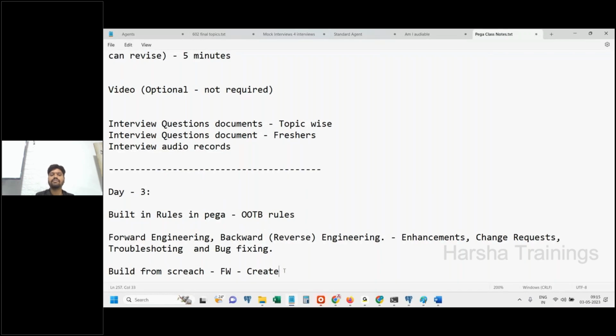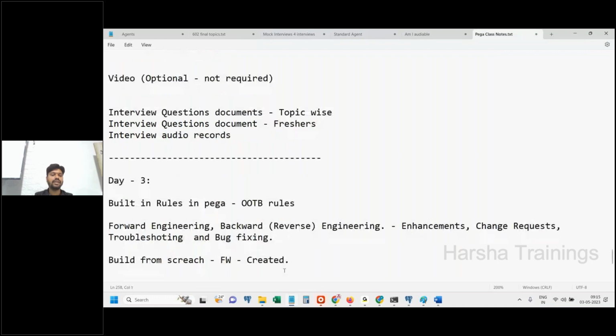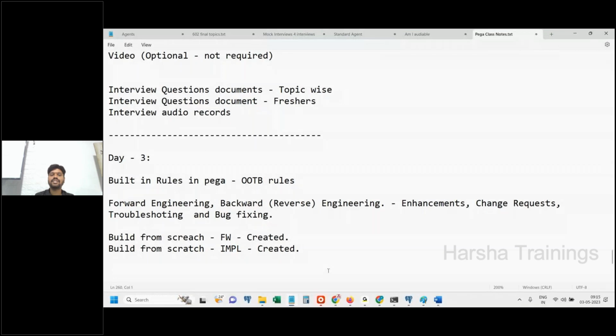Completed, created, done. For the second application, by mistake you chose Build from scratch only. Here you chose implementation and created it. The actual requirement was given, but by mistake you did it like this. So it is created, everything is done.